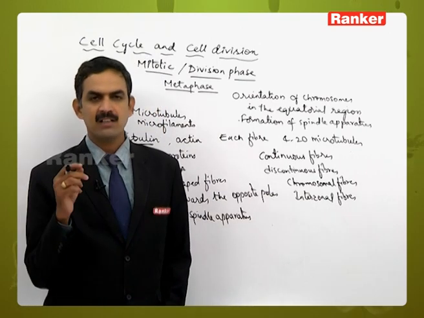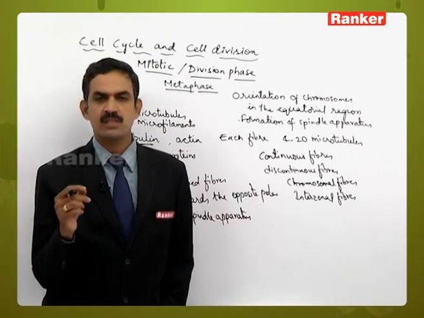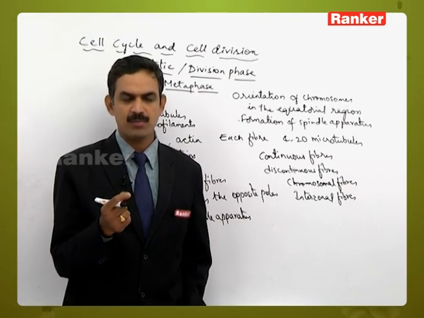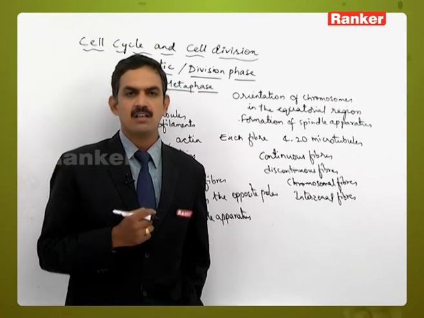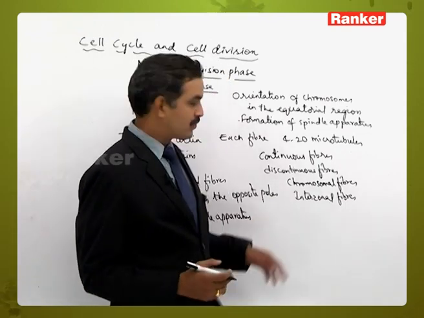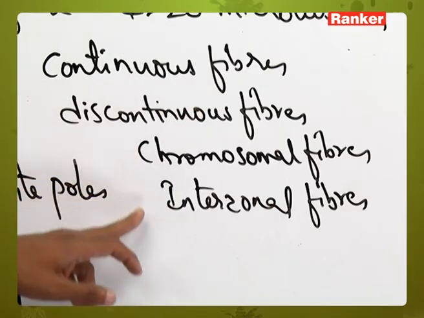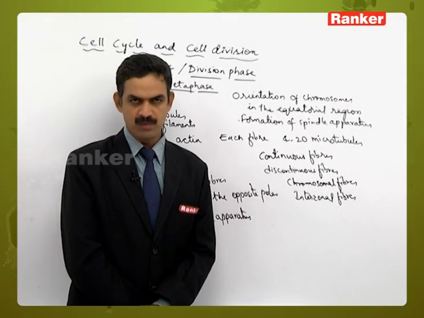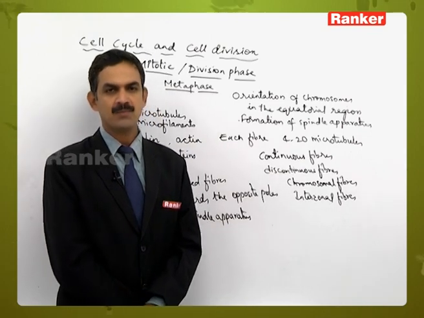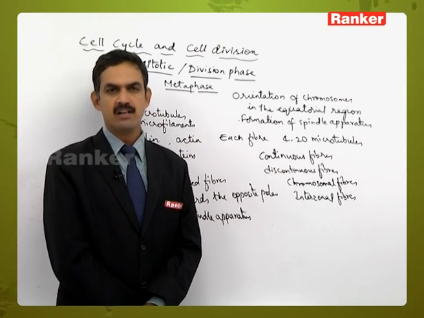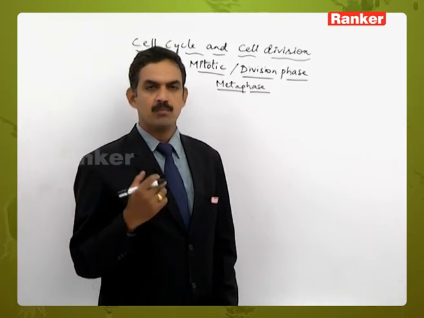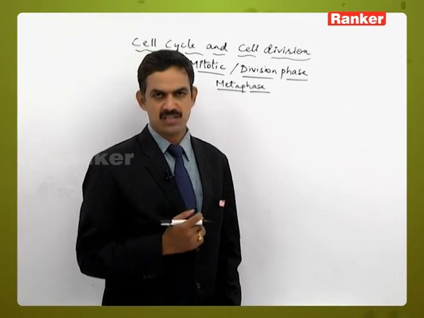Interzonal fibers are the fibers extending from the poles. They will not join to the opposite formed fibers, but some fragments of these spindle fibers remain in the equatorial region. Those are called interzonal fibers. Here the chromosomes are attached because of the chromosomal fibers and also the interzonal fibers, mainly because of the chromosomal fibers, as chromosomes are organized on the equatorial plate in the equatorial region. And the spindle fibers have negative charge towards the poles and positive charge towards the center.